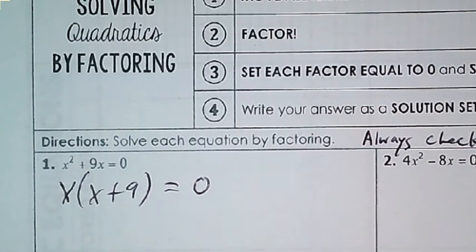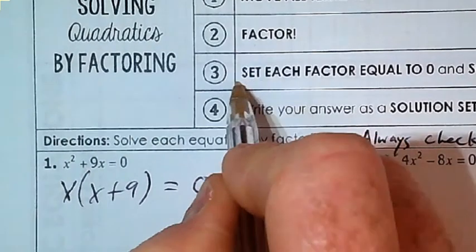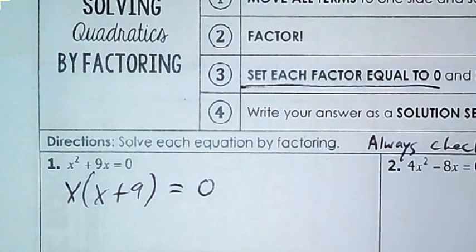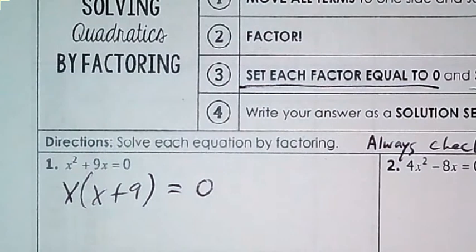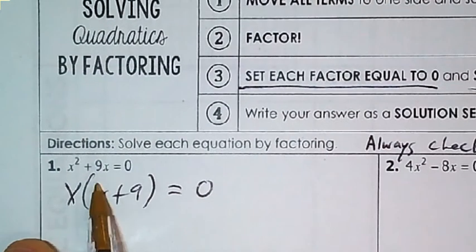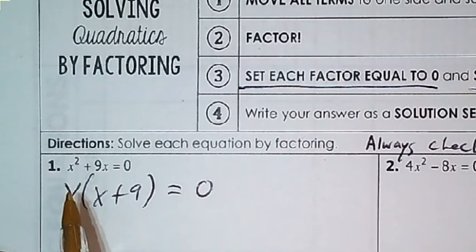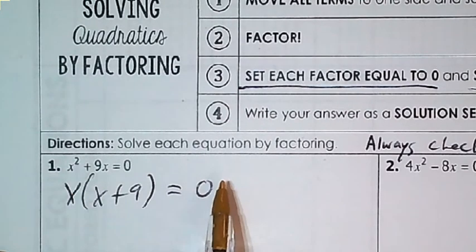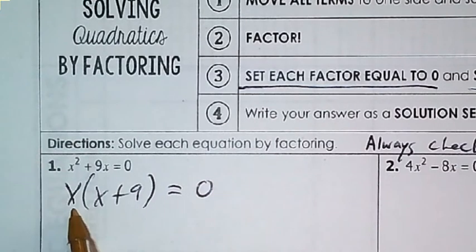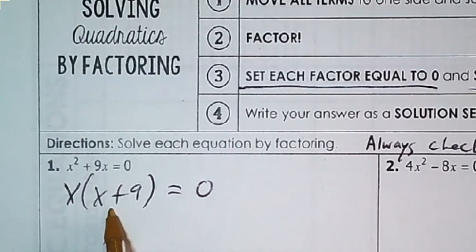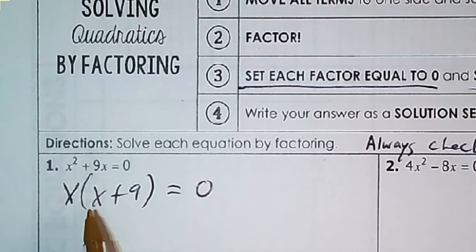Now, I'm going to show you a process that we're not going to have to do every time, but that I'm going to do it this time because I want you to see what's happening here. When we solve quadratic equations, we have to basically set each factor equal to 0 and then solve for that value, because if this left side is equal to 0, and this is a product, the only way I can get 0 on the right side is if the first factor is 0, or the second factor is 0, or they're both 0. That's how we would get 0 over here.